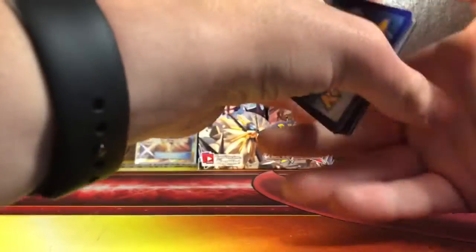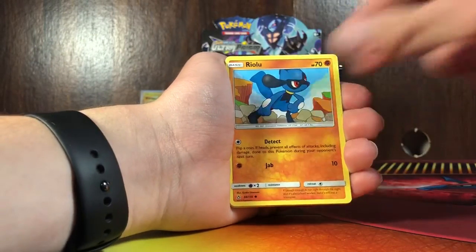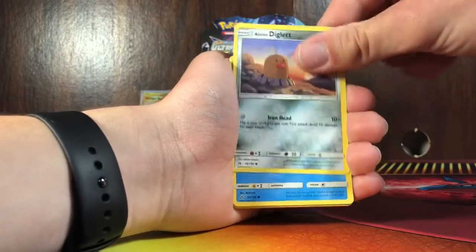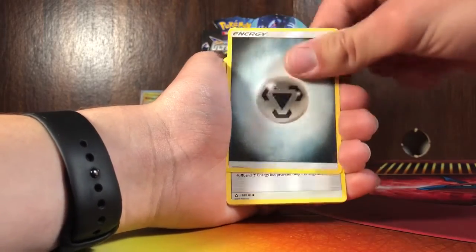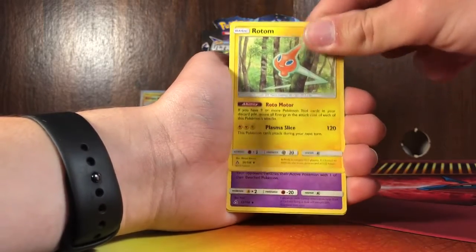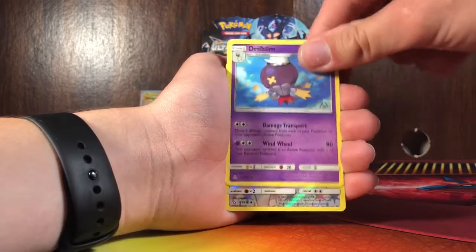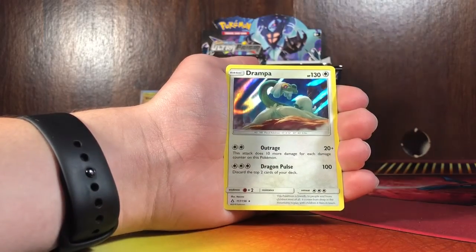So I was told at the Collector's Cash store that the European shipment was stolen, so it's going to be hard. It's a little bit more expensive to get. And I know the only way that they're able to get more packs is buying the individual packs now. So we got Reverse Gumshoes and a Drampa Hollow.